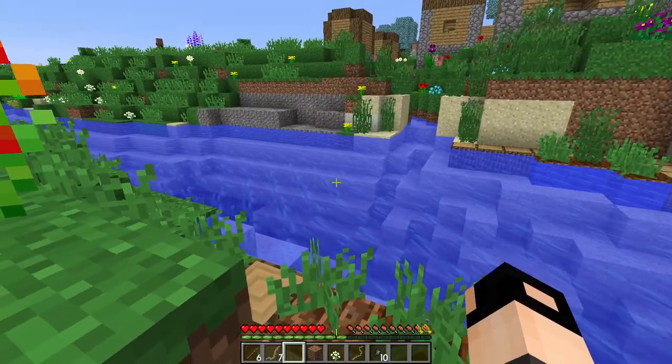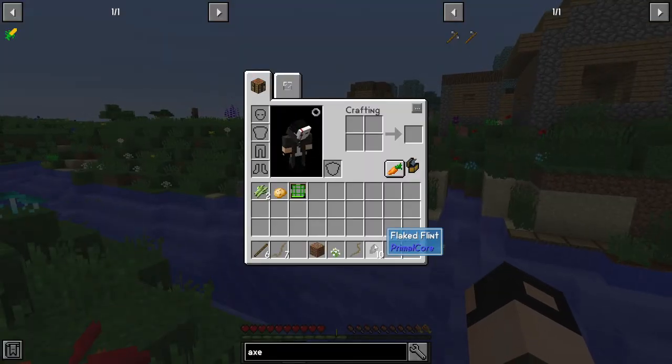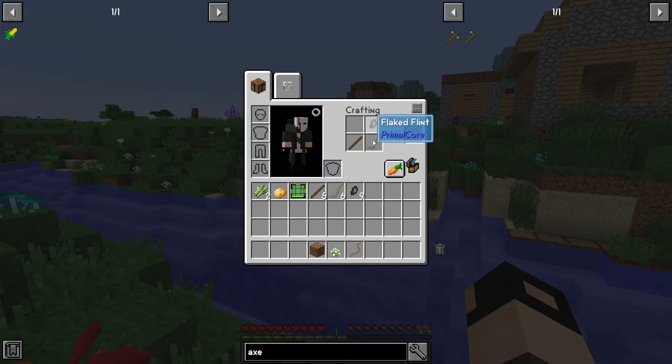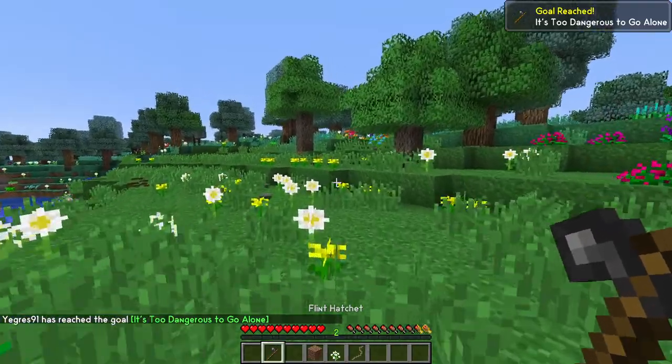I think this will be enough for the whole gameplay, but we'll see. And you use one flint, one stick, and one twine, or a fiber. No, a twine. Like this, yeah. To make a hatchet. This is our first axe.